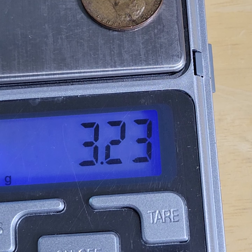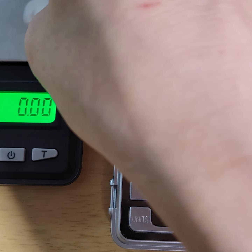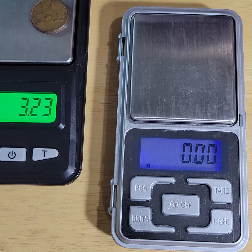I have two scales. Remember yesterday the scale went out? I have two batteries here. I feel like testing it. I have the other scale here. Oh, so this is the old scale. Oh, okay. All right, let me put the batteries in. Is it working? That's the one we were using yesterday, so maybe these other batteries are still good. I'll leave them in the box. Okay, so they both work.